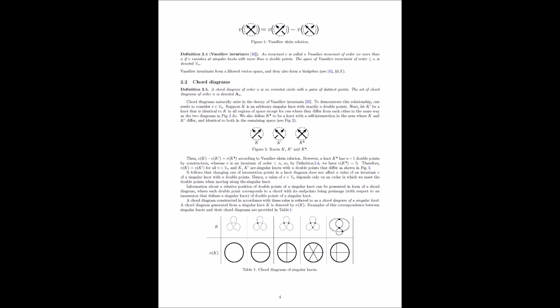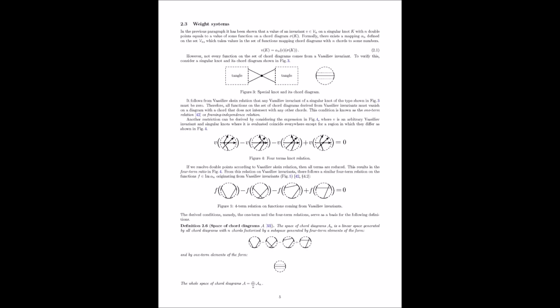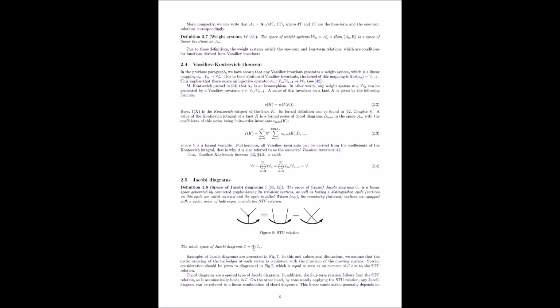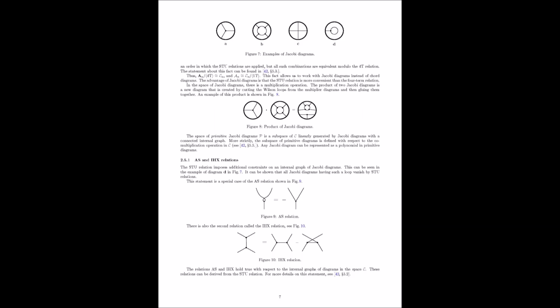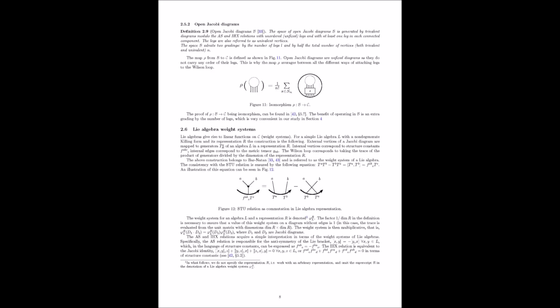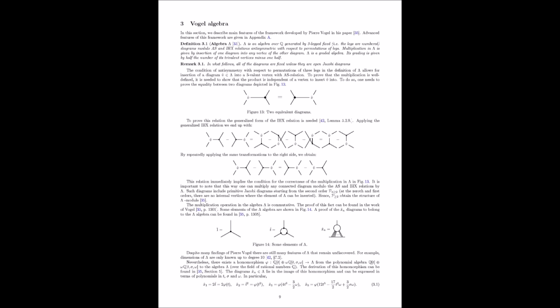That's a really good question. To look into this, we can start with the simplest element in the kernel, the primitive one, d sub 8 from figure 16. Okay, let's take a closer look at that. Right. So we're using this d sub 8 diagram to maybe find knots that the so(N) weight system can't tell apart. Right. We can use this diagram along with something called the STU relation and the Vassiliev-Skein relation to try and make a combination of knots that might have the same values for the so(N) weight system. It's like looking for knots that have the same fingerprints, even if they look different. So it's kind of like we're working backwards. We start with something in the kernel and then try to find knots that might be indistinguishable.